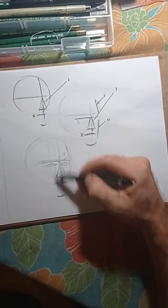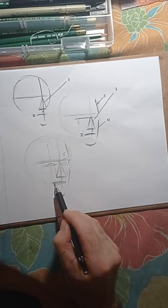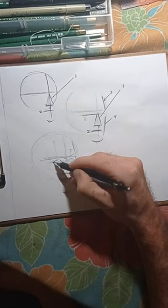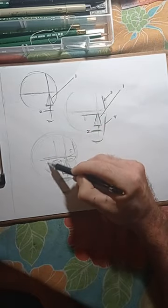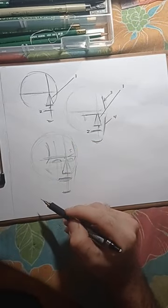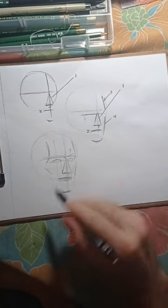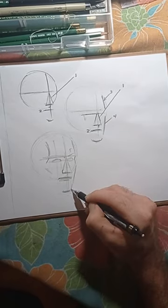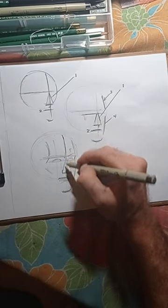To make it simple, I can make a line going this way. This line here that I did is going to help me form the corner of the mouth. Now, once I have that eye done, I'll be able to finish the cheek lines here. The planes. There. See? Just like I did in the other drawing. Where was it? Well, anyway, it's gone, but I'll find it later. So this one actually works out pretty well. Let me finish this in ink now.